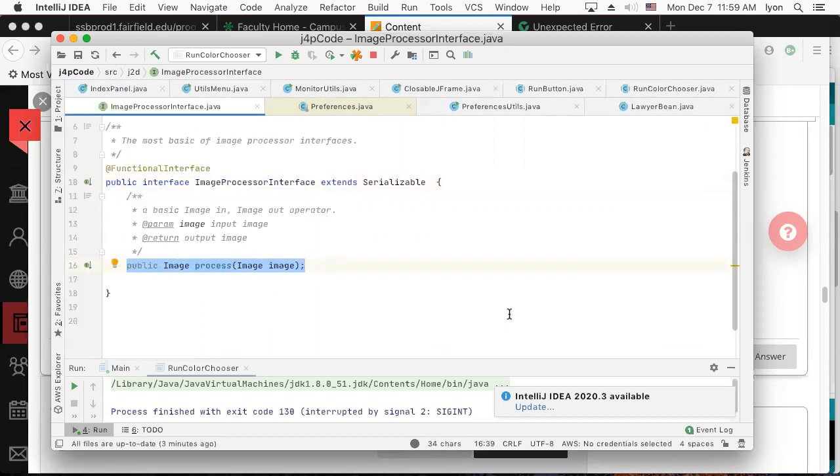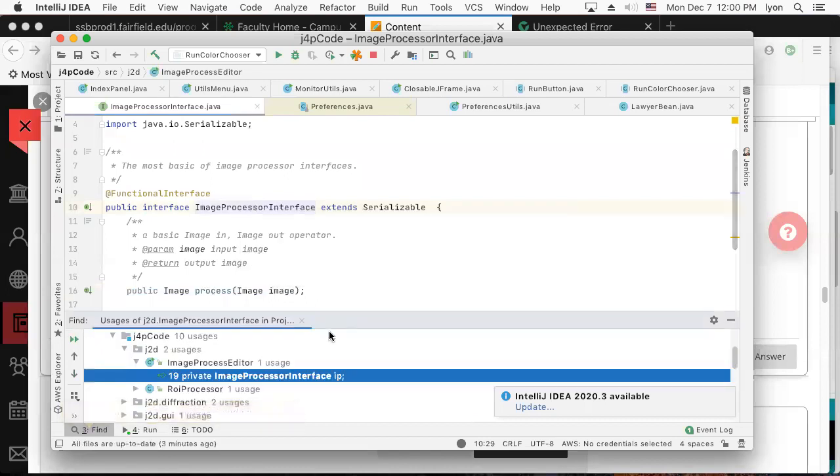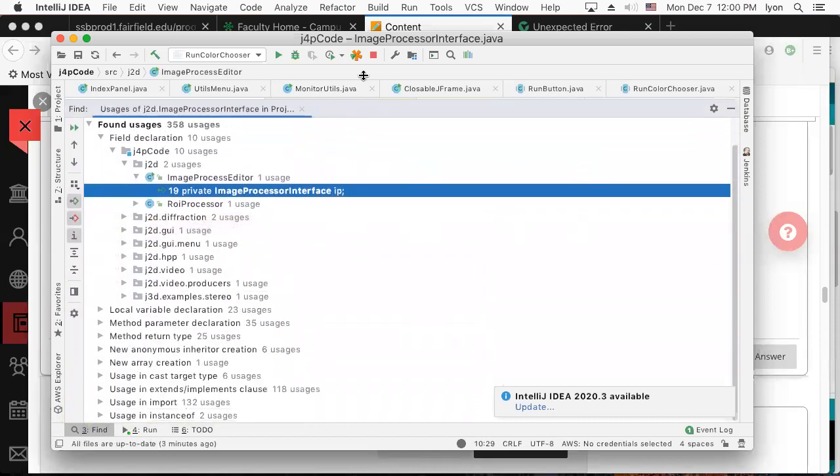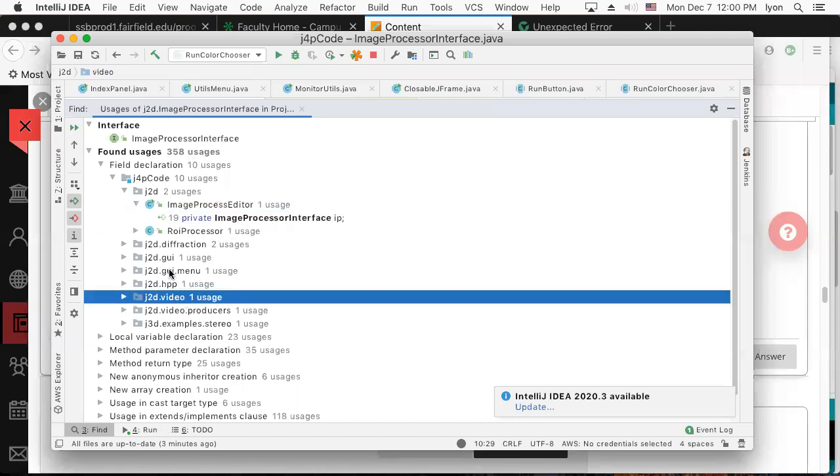We have no idea how long it takes to do that process. We don't know how complex things are. And if you're building an image processing application with a lot of operations, you can look to see who's using it. And look at this. This is all over the place in my code. We have hundreds of imports, hundreds of implements. It's like all over, 358 usages, and making one change like this would break an awful lot of code if we didn't go through and repair it in an appropriate way. So we've got video processors, all kinds of interesting and wonderful processors just from that one interface.